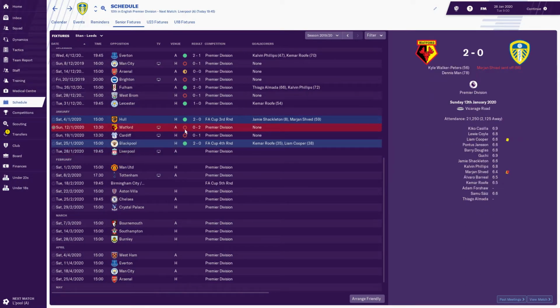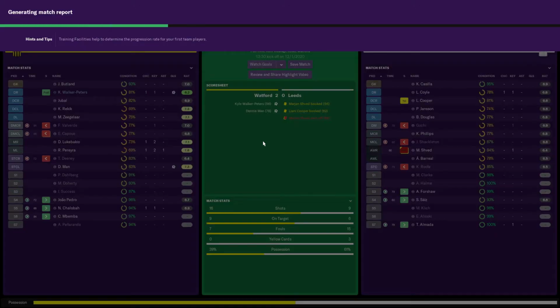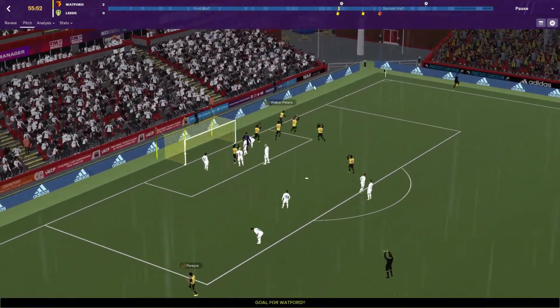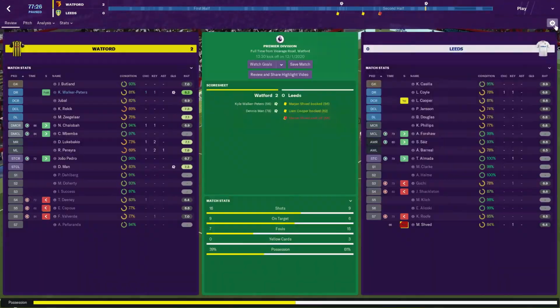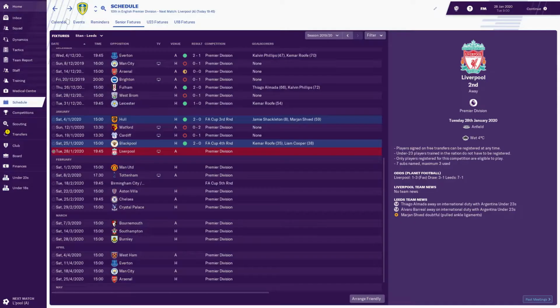Then we got a 2-0 defeat to Watford. This was incredibly disappointing. In terms of the stats, it was a fairly even game. We had a lot more of the ball. But as you can see here, Chaved got a red card when we were already 1-0 down. He got a red card on the 66th minute. And really there was no chance we were going to get back into the game from that point. So Walker Peters a really nice goal. Thought it might have been offside, but very nice goal. And then really good hit from Mann to finish off their scoring. So unfortunately we lost that game 2-0.